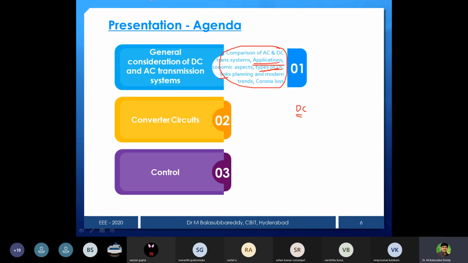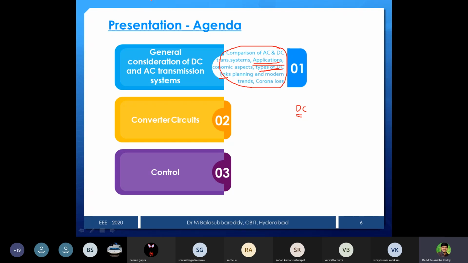Another one is planning for HVDC transmission. So what is the planning here? Normally we can see that the DC system is an alternative to AC transmission when we compare them. So DC is nowadays the preferable one. What we need to consider is the cost aspect. That is the first one. We need to plan in such a way that the cost of the transmission must be a minimum. That is one of the major issues you have to consider. That is one factor. And technical performance also you have to consider, and the reliability aspect.